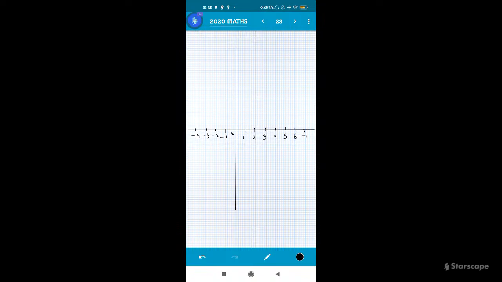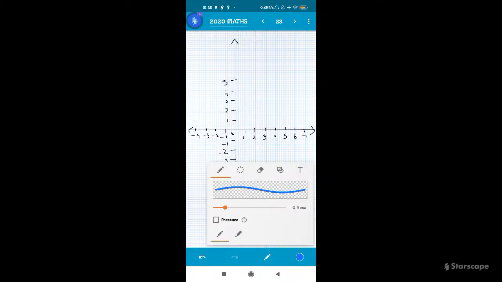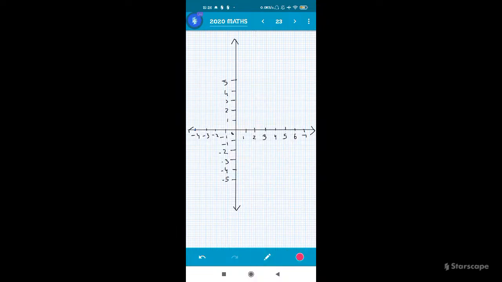This is the origin. I'm writing it as O. 1, 2, 3, 4 and 5. And on the negative side also, I'm going to just quickly write it. Okay, so these are my x-axis and these are my y-axis. So first of all, are you able to see it? Let me change the color and let me make it a little larger. Yes, minus 4 comma 0 is this point.